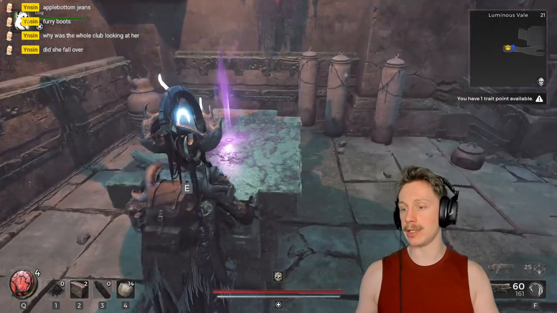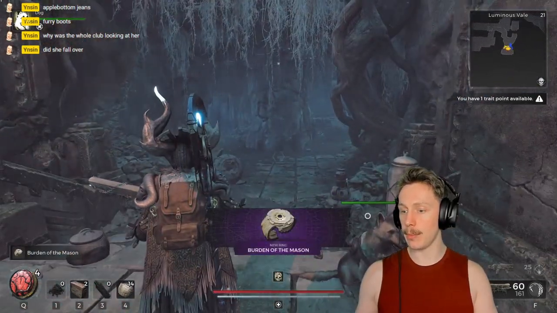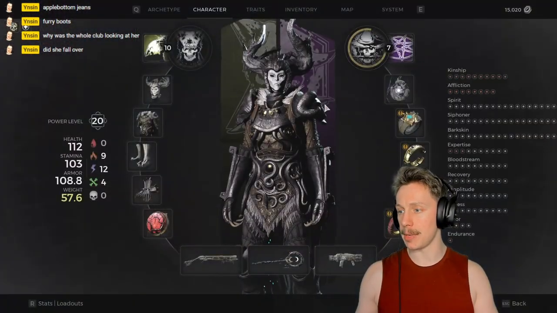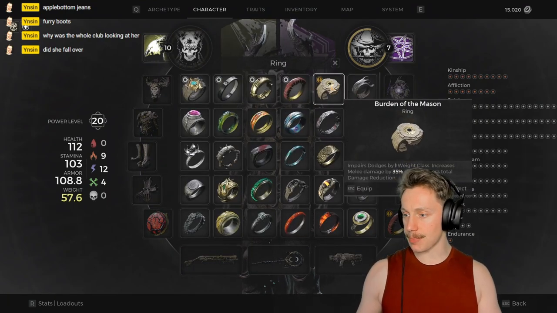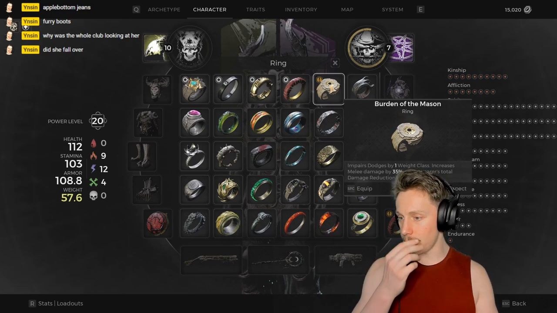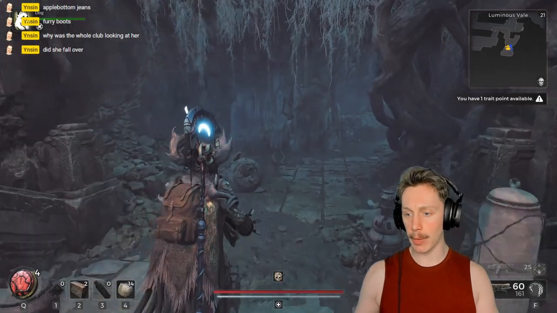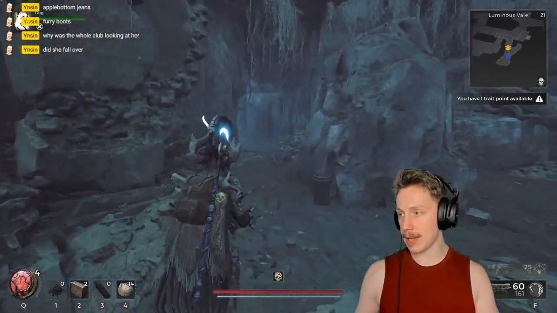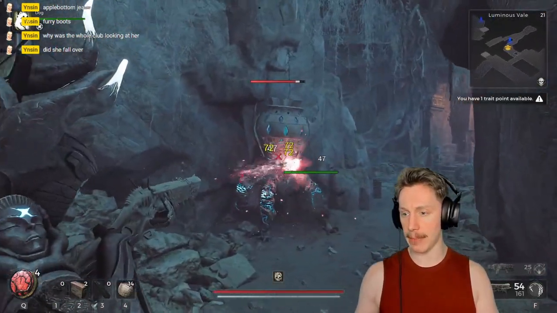She absolutely did not have mercy on anybody. We've just found the burden of the mason. And we didn't actually get attacked by any kind of abomination. That's interesting indeed. What is this? Impairs dodges by one weight class. Why the hell would we want that? Increases melee damage by 30% of the wearer's total damage reduction. I see why we would want that. That is a tank melee build. That would be very powerful for a tank melee.